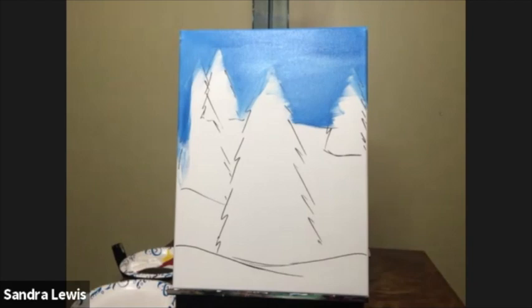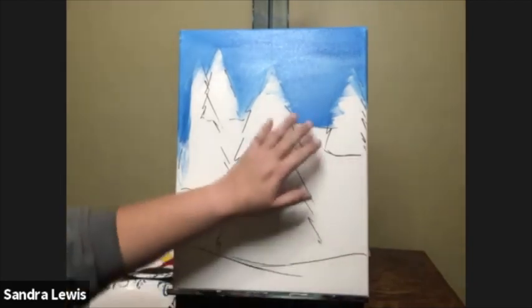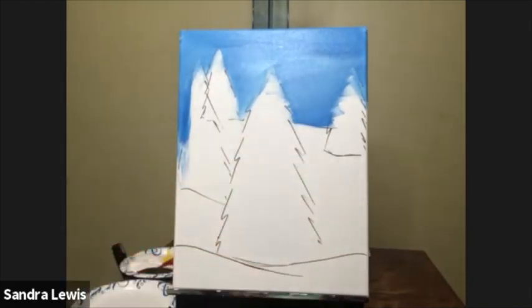The next thing we're going to do is going to sound kind of weird. We're going to come in and add a little bit of blue to our snow. And this is our snow. We've got little snow mounds here and here and here. We're going to add a little bit of this blue and white color. The reason we're doing that is we don't want our snow just to be straight white. Whenever you're doing a painting, white is a very, very stark color. So you don't want to use too much white.